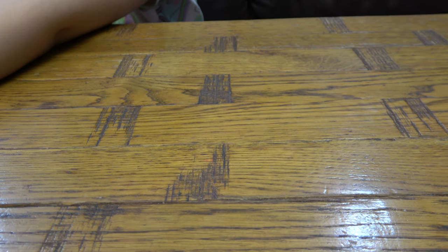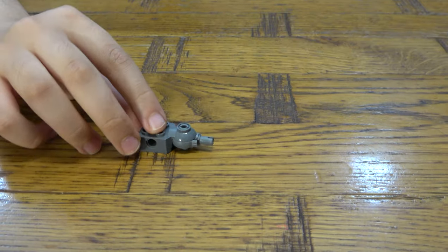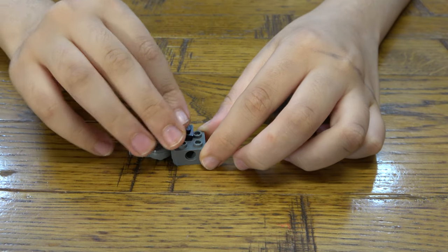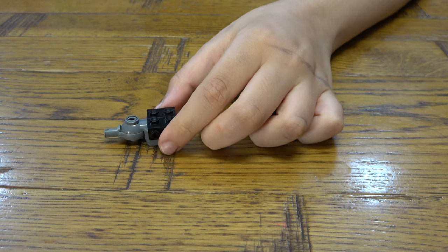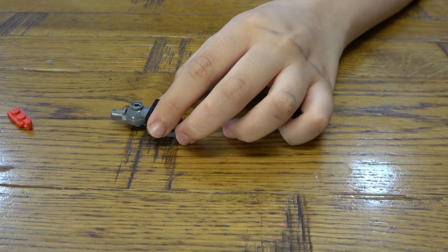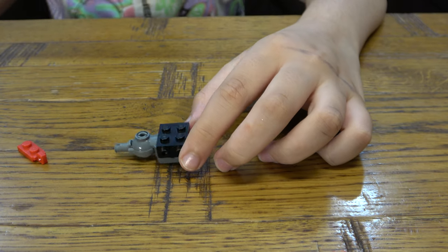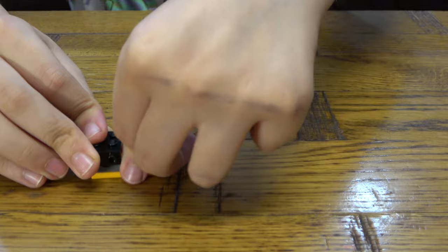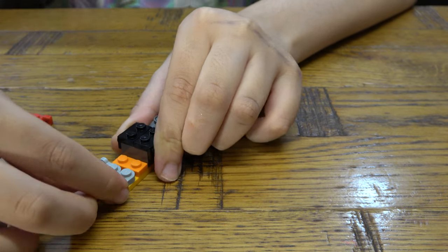So then next we're going to move on to the bottom bit, like this. Okay, there we go. So first things first, you're going to need to place that there like so. That there. Okay, so we're going to place that there. That there. These two here. Like that.